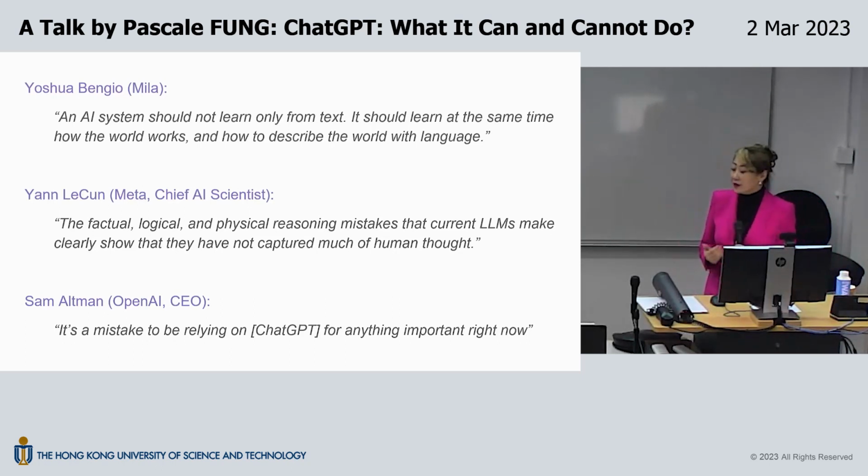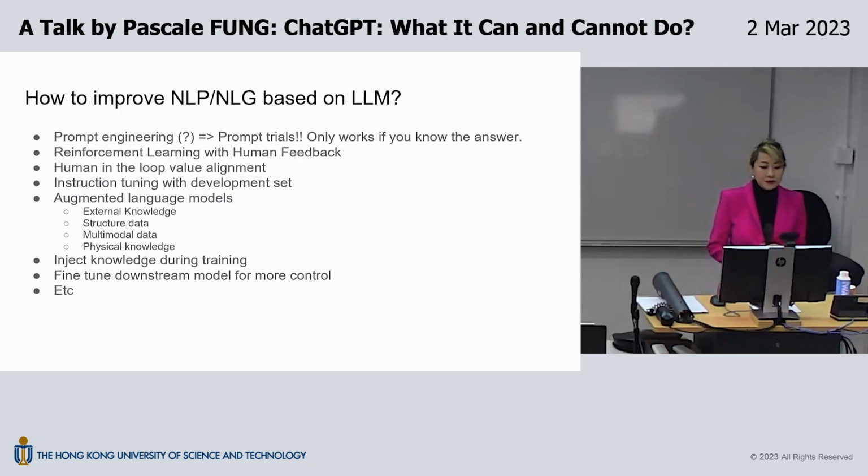They proposed that it's the same for these large language models. It has human-like fluency. It has learned a lot of the embedded language in human knowledge in textual form. So sometimes it manifests this human-like ability in terms of thinking. But is it thinking? It is not thinking. All right, so what next then? How do we improve NLP, NLG based on LLM?